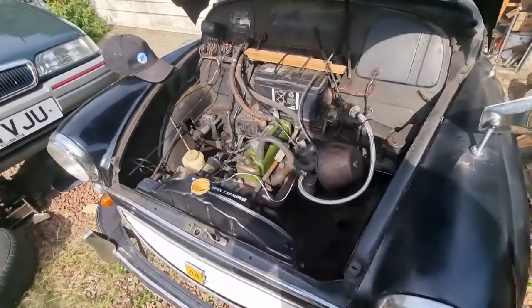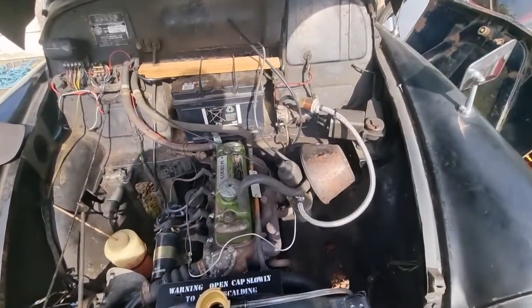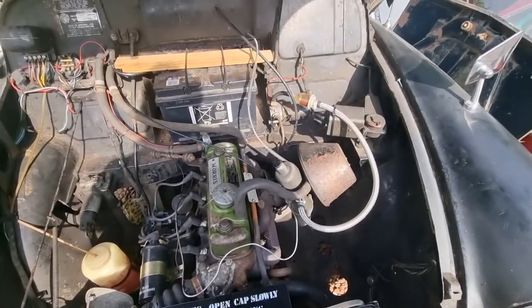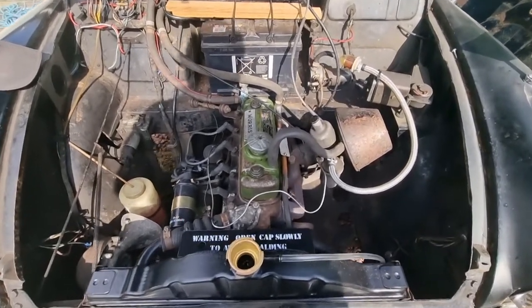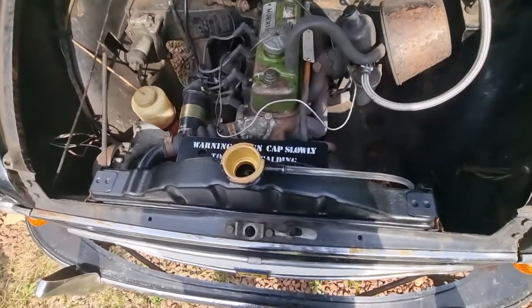Didn't want to start to begin with, the fuel pump was stuck. Yeah, you can see the smoke. That's not going to be so good. So, when you fix one job, there's always another.